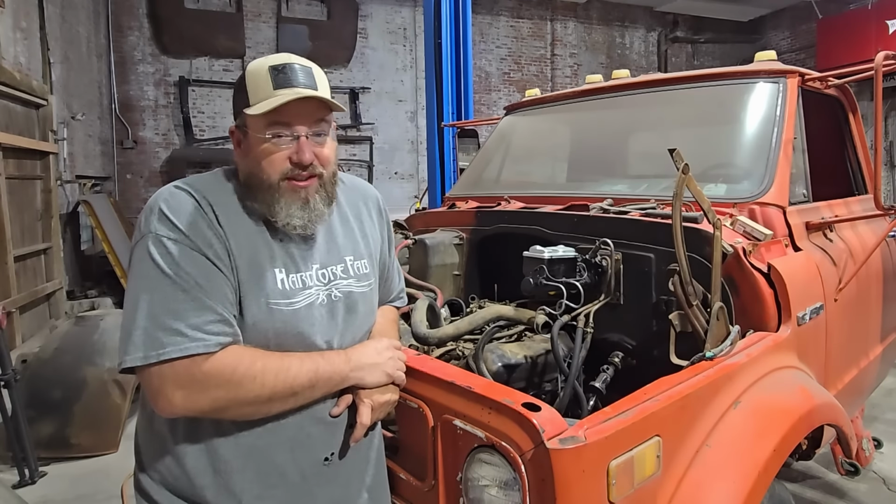Well, yeah, the whole end of it broke off. You guys can see that or not. This is the button out of it. It's supposed to be in there, and it broke off. So, I guess we're going to have to go see if we can scrounge up another distributor cap real quick and give her a shot again.